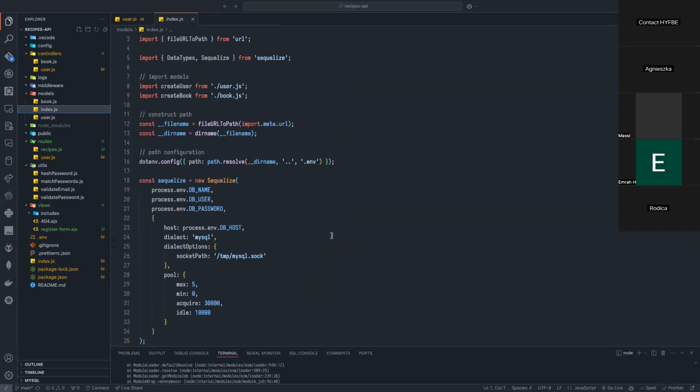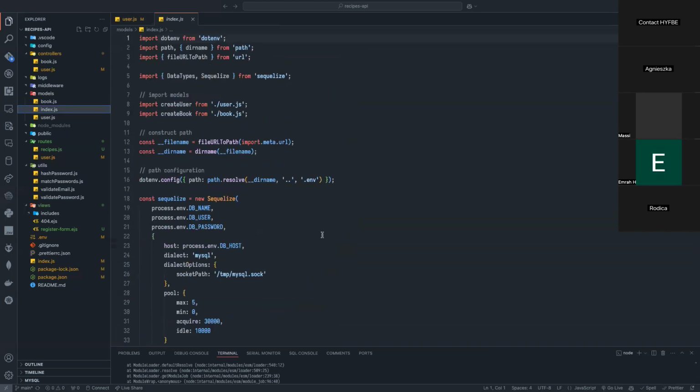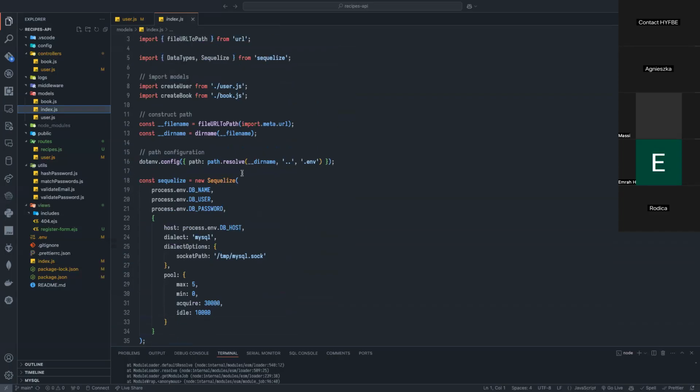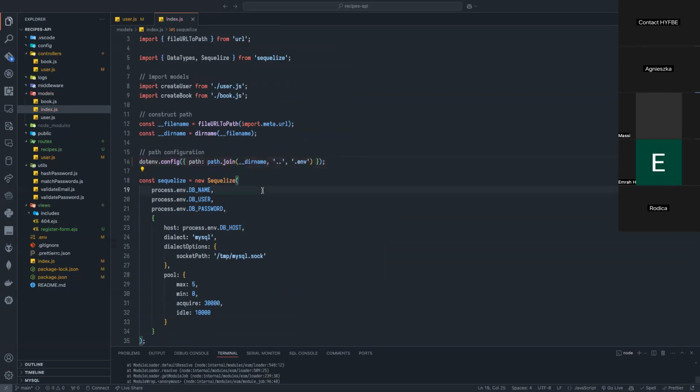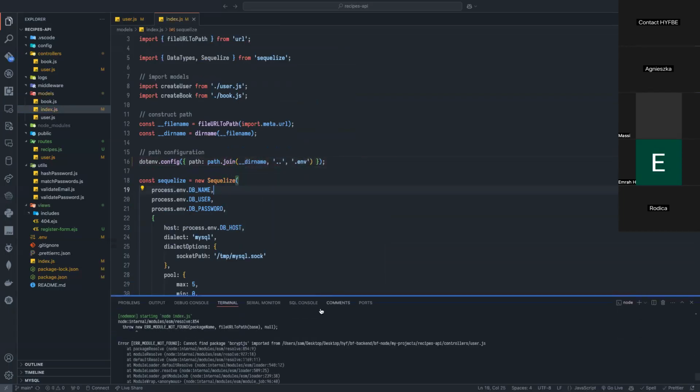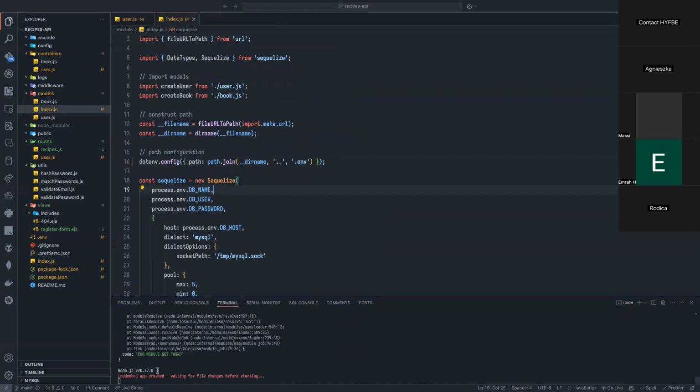Do I have resolve somewhere here? Yeah, resolve for join 16. So let me remove it and type join. And let's see if that problem is fixed. I hope so. No, it's still not.